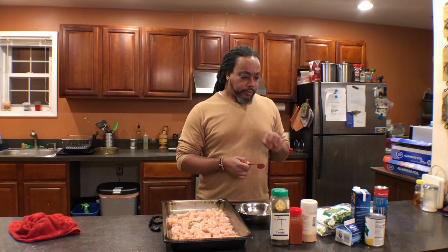A teaspoon of that salt is a lot. Has a lot more sodium. So I like to use the kosher salt. I like the way it sticks to the meat. I like that it's a little bit less sodium than the regular conventional salt. So, teaspoon.